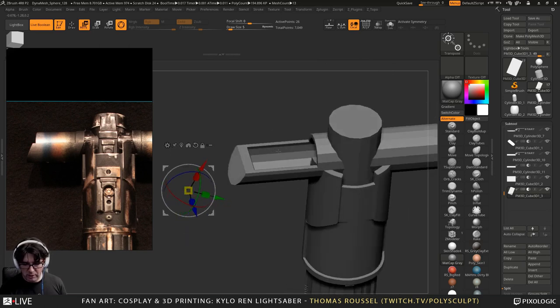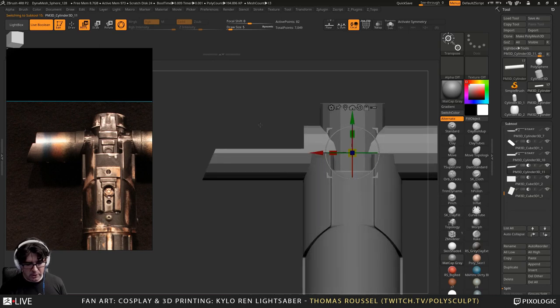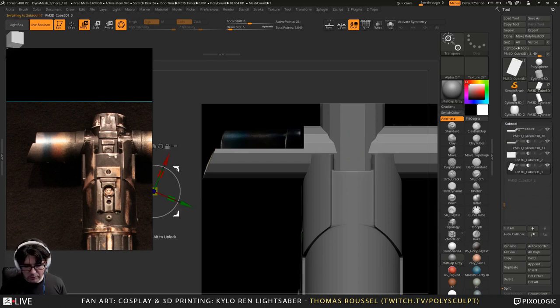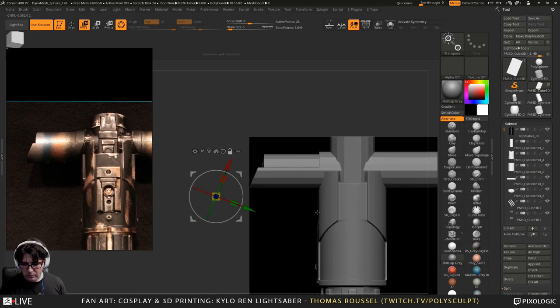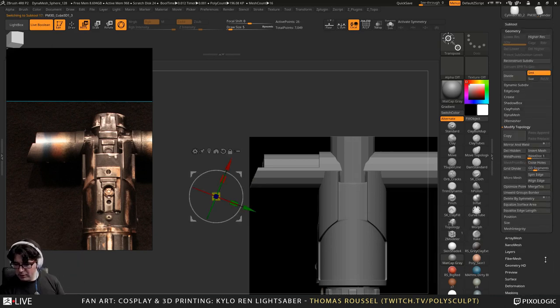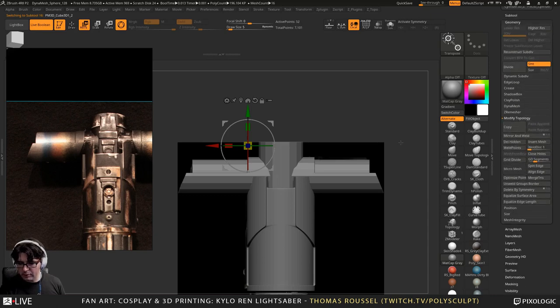Of course, I don't need to display everything. I just need to see with my background reference if I'm far or not. Oops. Okay, it's not the best image ever made. Okay, like this. Okay, then this cube, which is a negative mesh, I can do a mirror and well to have the same on the other side, like this, and the same for this cube, which I used to remove this part. Geometry, mirror and weld, and like that.